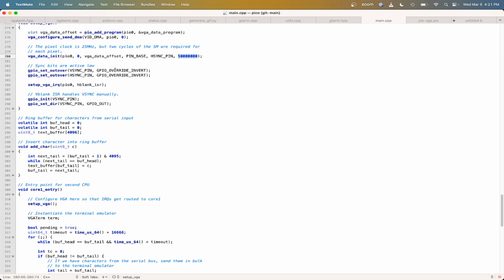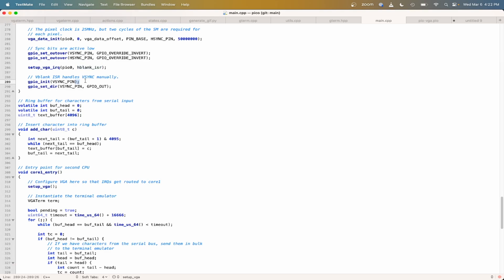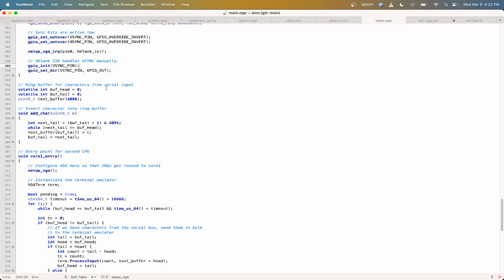The easiest way to handle that is to set the GPIO to 0 for unasserted high, and then when we set it to 1, it actually comes out of the pin as a 0. So we're basically inverting the sense of these signals. Here I'm setting up the interrupt service routine for the IRQ, and then configuring the VSync output.